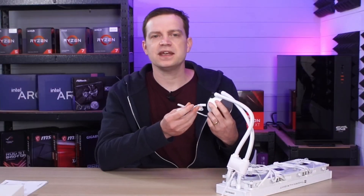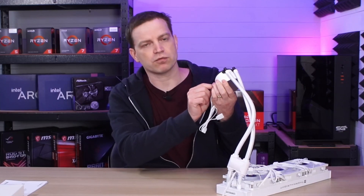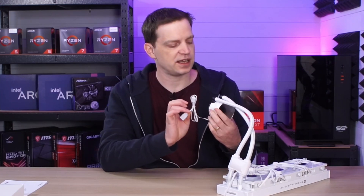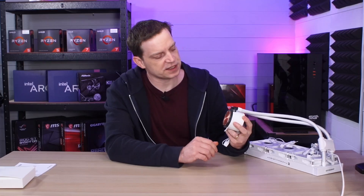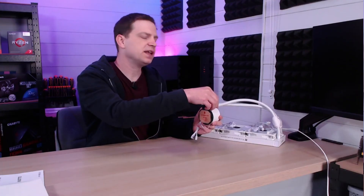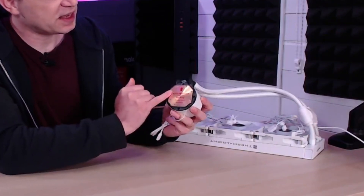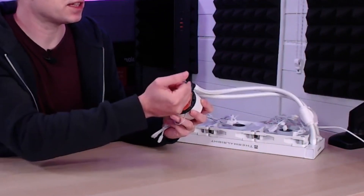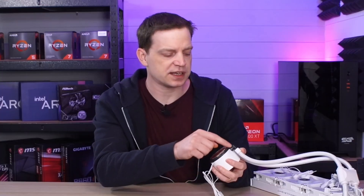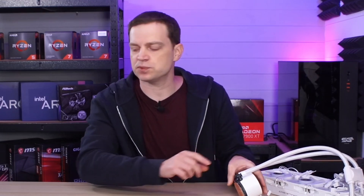The pump power cable — a three-pin connection — runs up near the radiator, reducing cable management near the CPU. The block is ARGB with a fixed ARGB cable you'll need to hide even if you don't use the lighting. It's a large chunky block with flexible pipes adjustable in different directions. The bottom has a nice big copper cold plate that's reasonably flat with a protective cover you'll need to remove. The mounting accessories box and fittings are next.